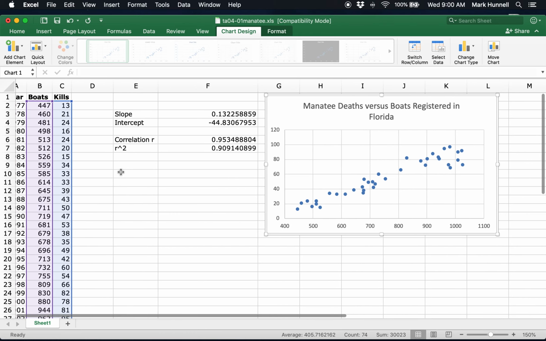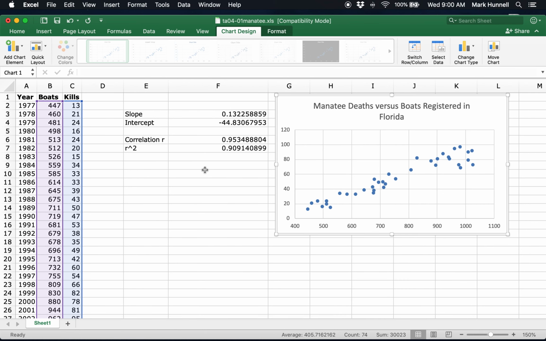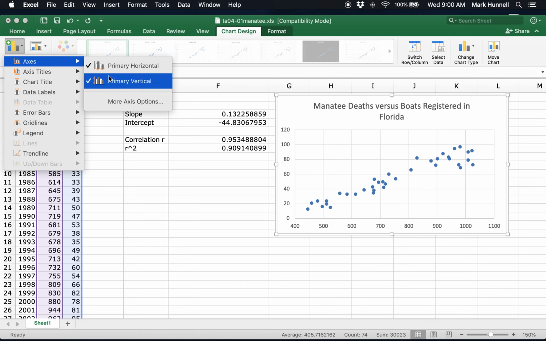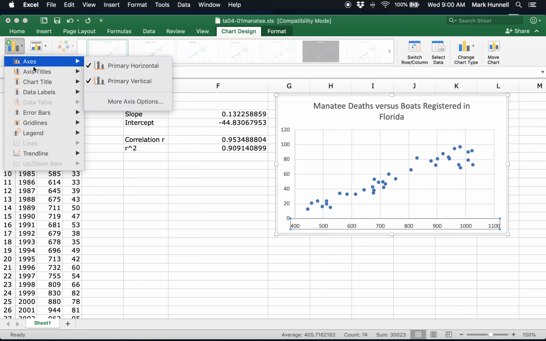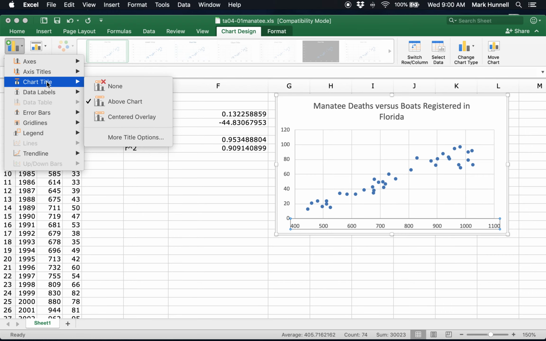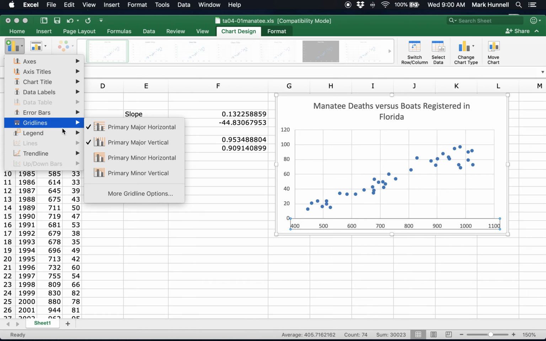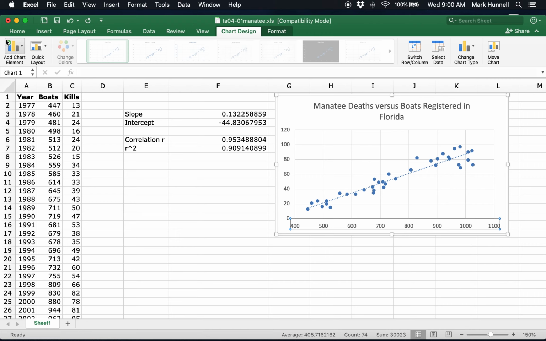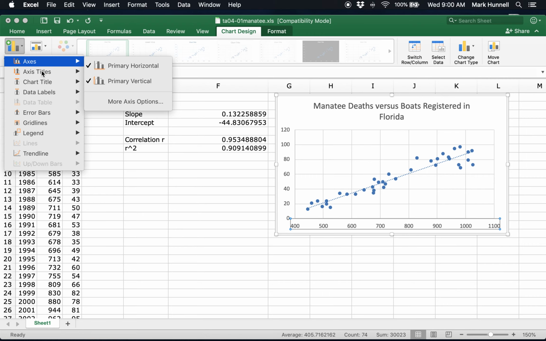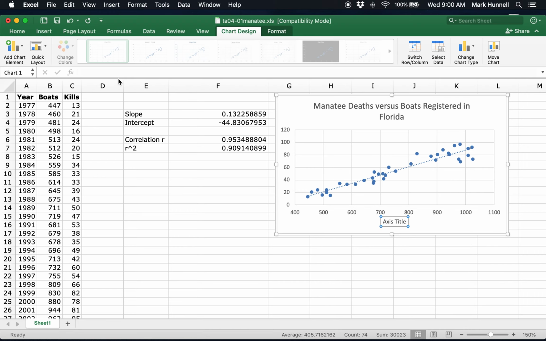So I've got things set up the right way. If I wanted to add an axes label, sorry, go back here. I can add a linear trend line if I want. Axis titles: my primary horizontal here.